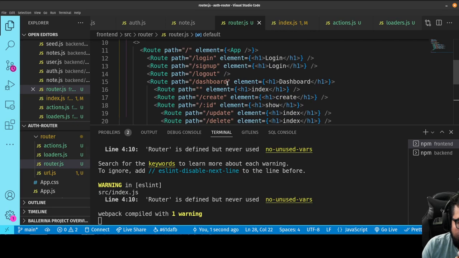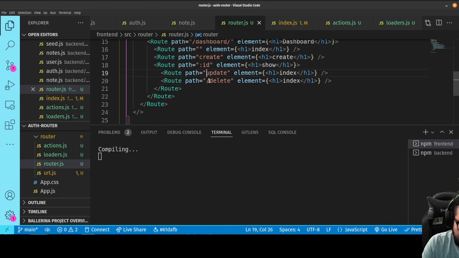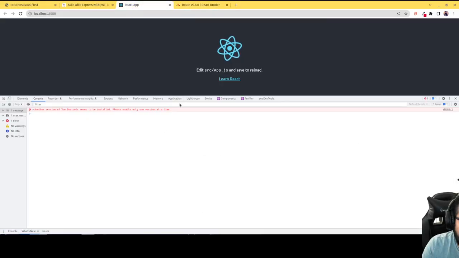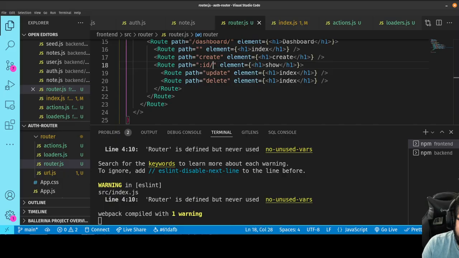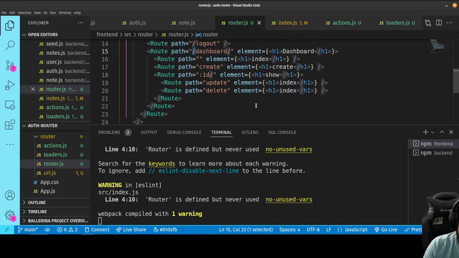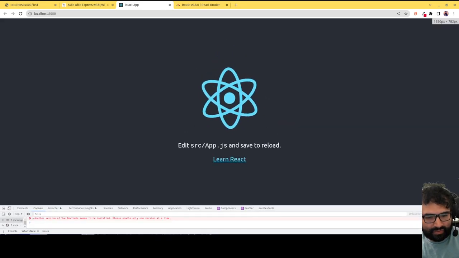Okay, so let me head back to my router. I think what it wants me to do is do this. And then this should be more like that. Let me see if that fixes it. Yep, that fixed it. Basically the idea is that if you want to keep going, you have to have the slash at the end, and then it tracks like that. When it sees the slash at the front, it thinks it's an absolute route. So that's the deal there. Not a big fan of that, but that's the way it works. Okay, so it's working. Great.